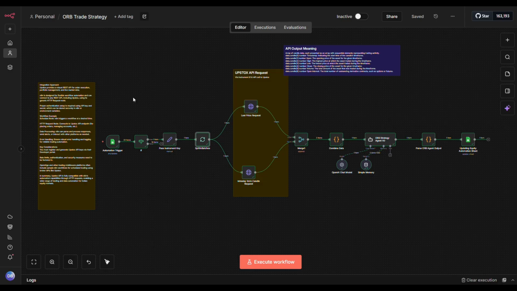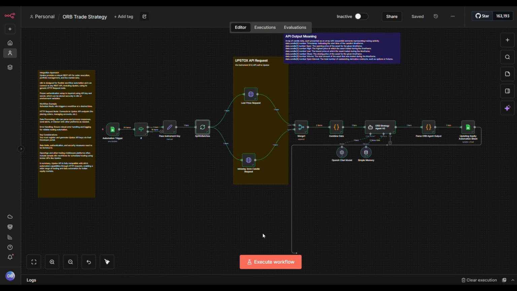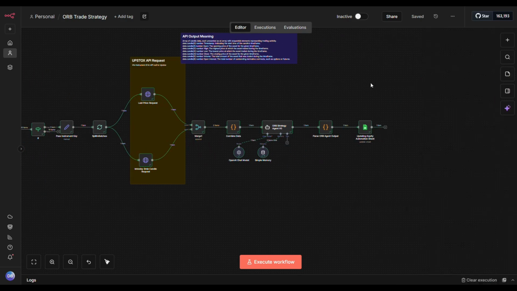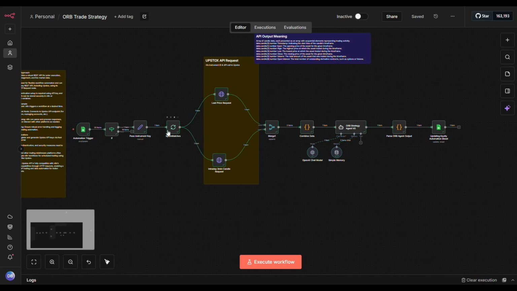So we need batches of one to execute, and then what we'll need to do in that case is we'll need to again pull this last node and again take it back to split in batches, and it will automatically take the second in batch and the third in batch, so on and so forth. But for this demo purposes, I have not added anything. So this is what it basically means.